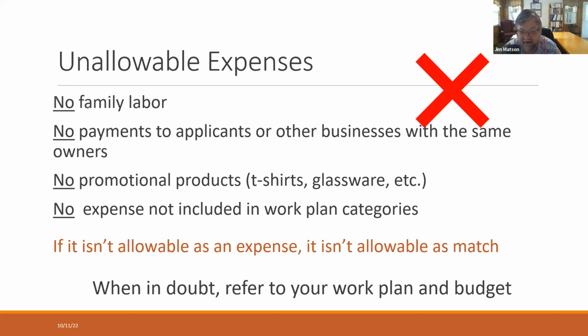So the same thing, you can't match on your grant by buying a truck, or pay those same expenses for maintenance and all that for your vehicle and use it to match. So you have to match with activities, the same thing that you could spend money on. And what I often tell people is a good way to think about it is that you spend $1 and you get 50 cents back from the federal government on these things. That's the easiest way I've always found to think about it.